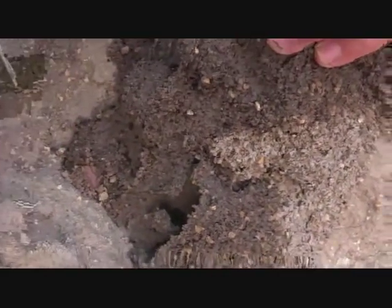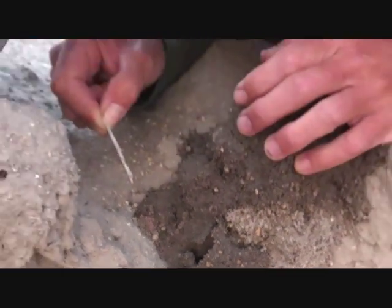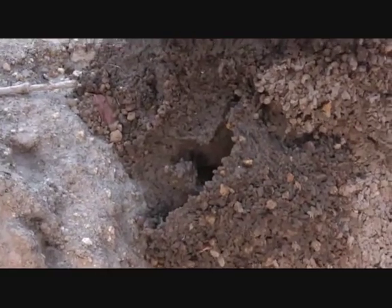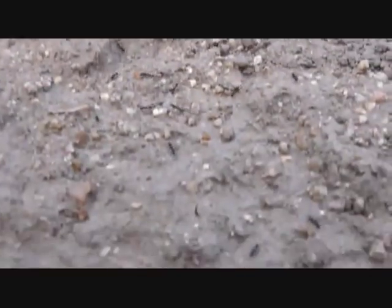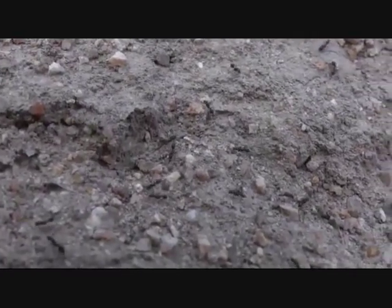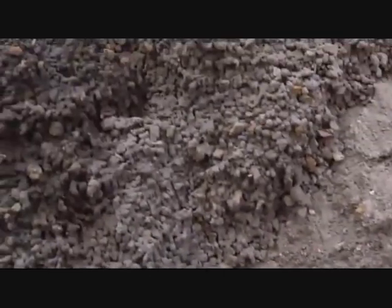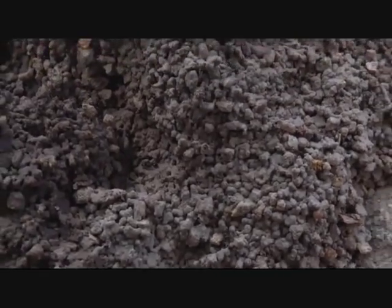Now what you can do if you want them out is to blow. Except today, when even blowing doesn't bring them out. So one of the greatest predators of termites, of course, are ants of various species. Hundreds of different kinds of ants that we get out here, and many of them carnivorous, and many of them will come and raid a termite mound like this, and through sheer weight of numbers they will be able to overcome the sort of fairly spindly defensive efforts of the termites. They'll go inside and they'll steal termite larvae and probably also steal termite eggs. And that's when they'll carry it all back to their own little nest and eat it there.